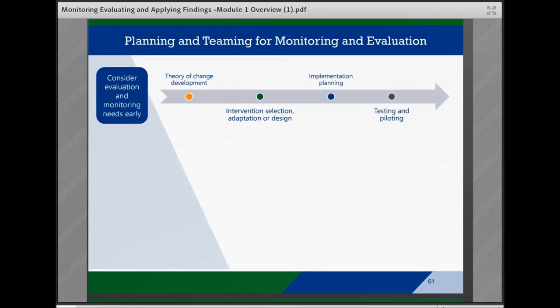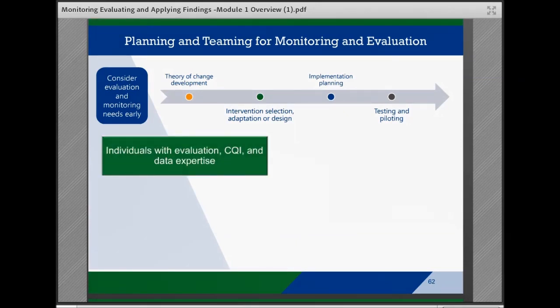Monitoring and evaluation plans may evolve and solidify over time as teams complete implementation plans and think critically about what they want to know. They will both inform and be informed by intervention testing, piloting, and staging activities. Teaming for evaluation planning and implementation is also essential to successful efforts.